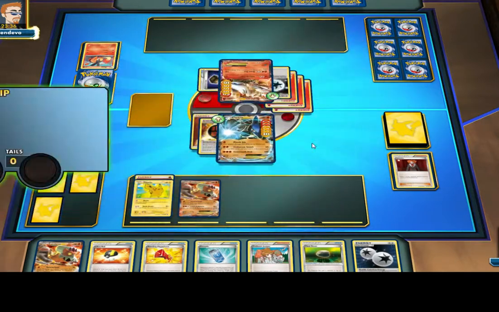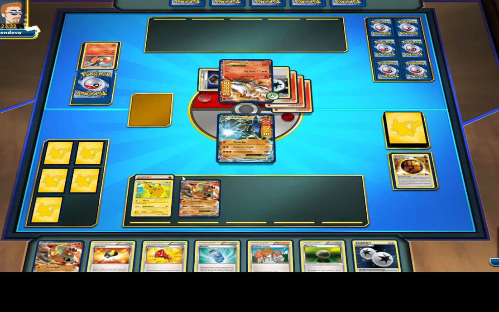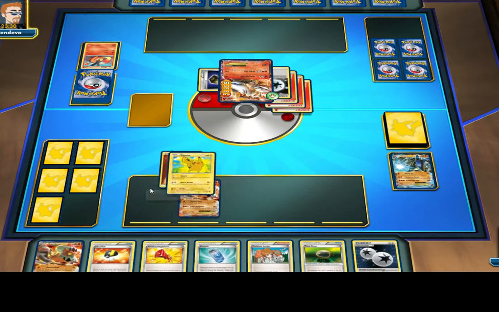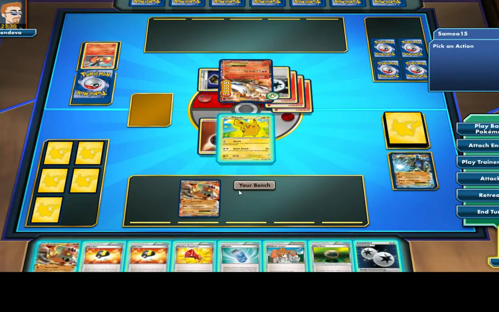Ooh, my opponent hits me for 150 out of nowhere. That stinks. I should have just taken the knockout. I didn't see that. I could still actually get the win here. No, I actually have the win.